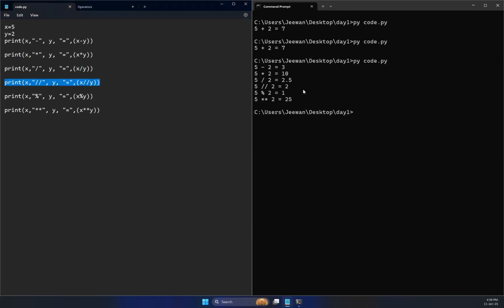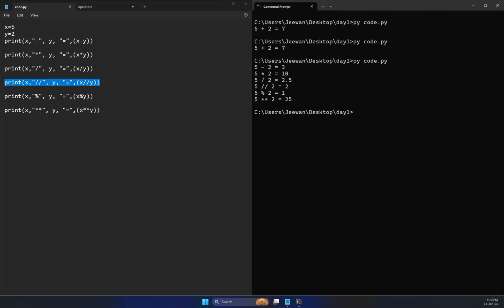Can you tell me what the floor division gives you? It will give you a whole number, the nearest whole number.